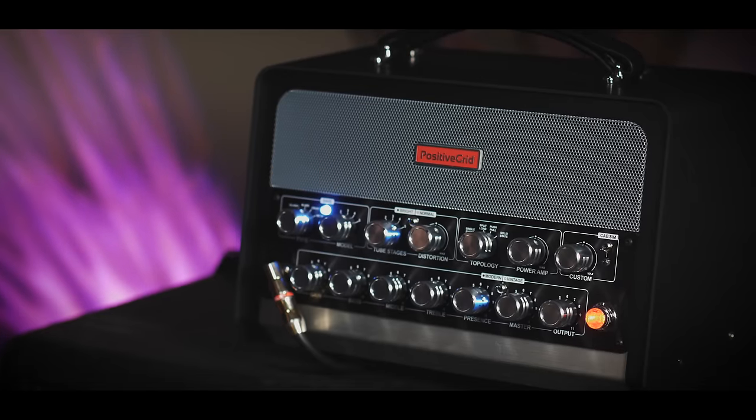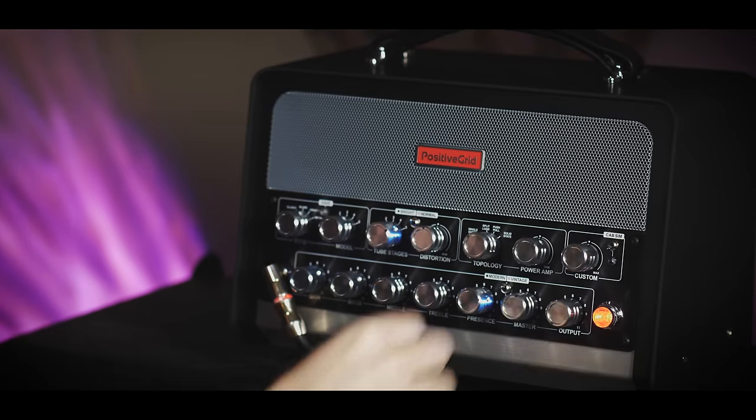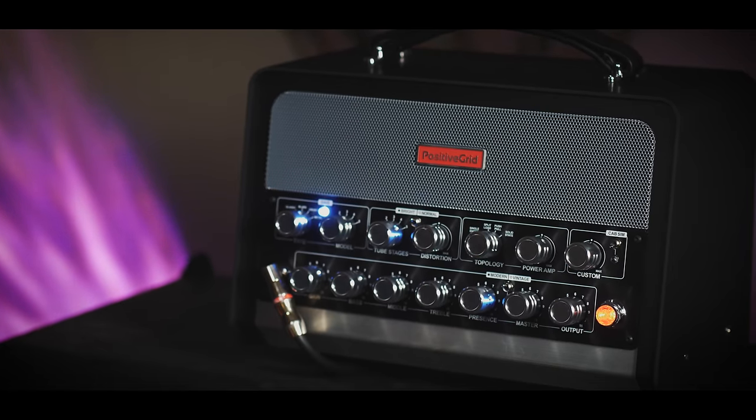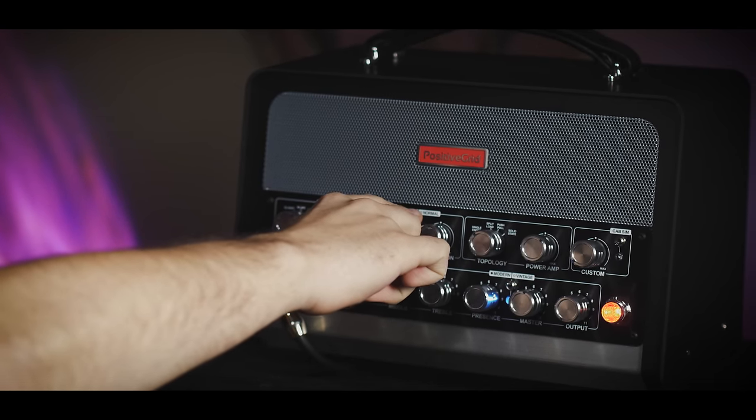Something that I really like about the BIAS universe is that tones built in one scenario are cross-compatible into many other scenarios. I can build a tone with the head and cab. I can use that tone in an iPad or a DAW setting or send it to front of house, and it's consistent in all formats.